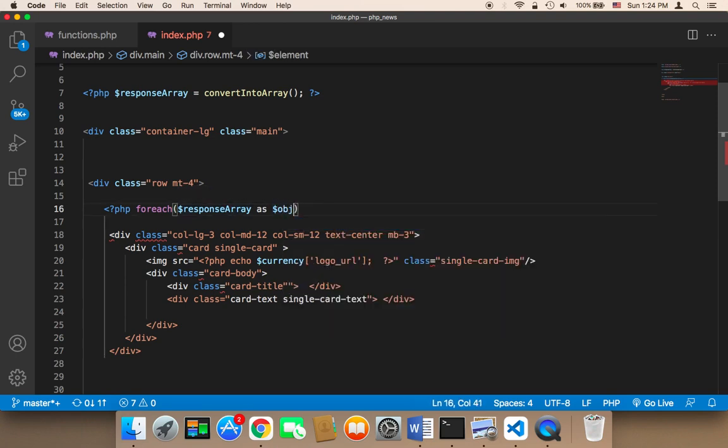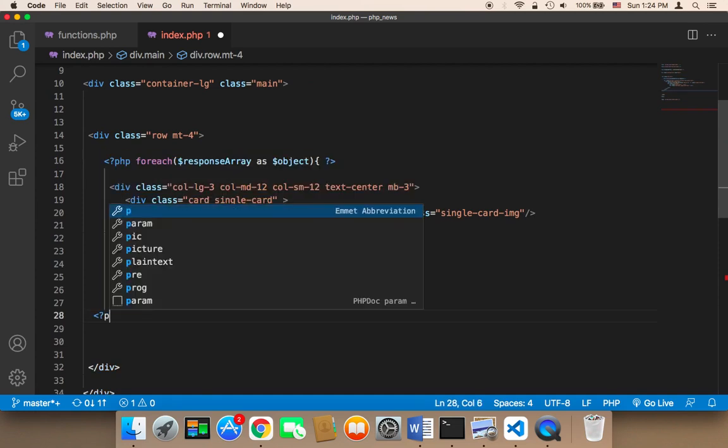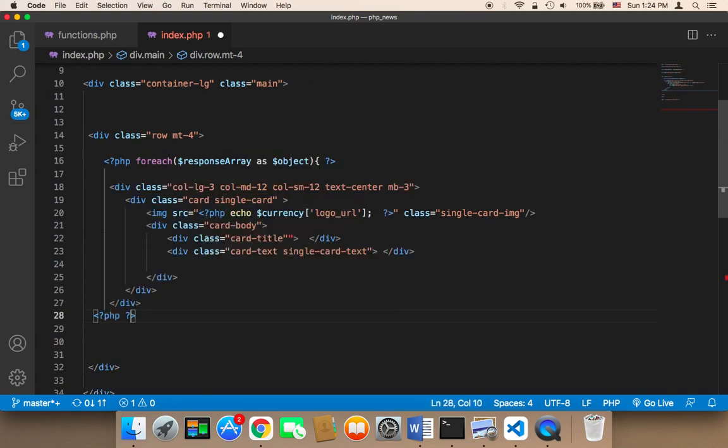Let's say object, and then here curly bracket, and then close the PHP script, and then here I want you to open a PHP script, and then I want you to close the curly bracket. So the opening curly bracket will be here, and the closing curly bracket will be here.